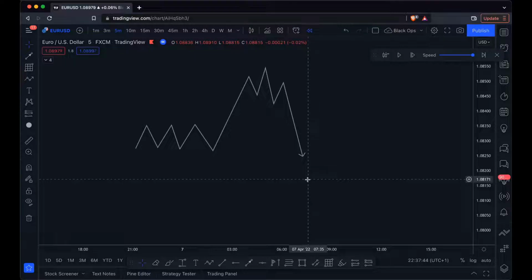Hope you've enjoyed this type of trade. Please look out for it, but before you start to use it, make sure you backtest it thoroughly and see on what pairs it works best and on what pairs it doesn't work best. Also the timings of when this New York reversal happens as well. I'm going to leave that all to you. I'm not going to give everything away.